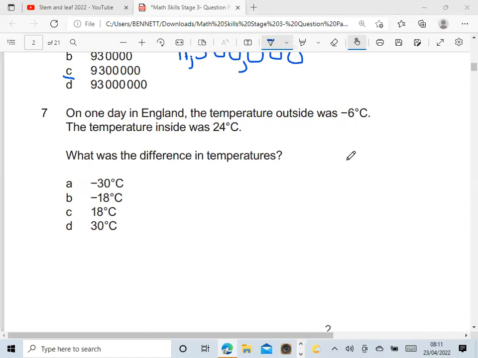Let me show you something. Now, when it's negative in temperature, it's below 0, right? So that would come down here. So this is negative here. So the difference is actually 6 plus 24. So the difference is actually 30. As I say, it's a very tricky question. Sometimes even my adult students find it hard to comprehend. But the difference would be 30.